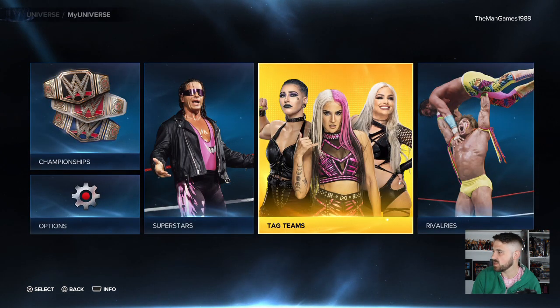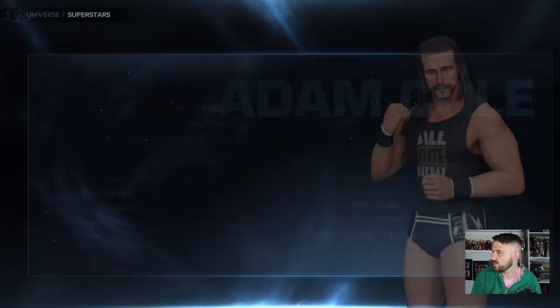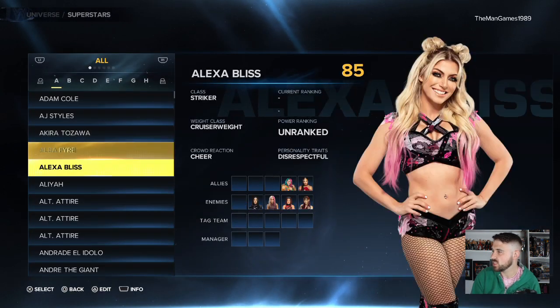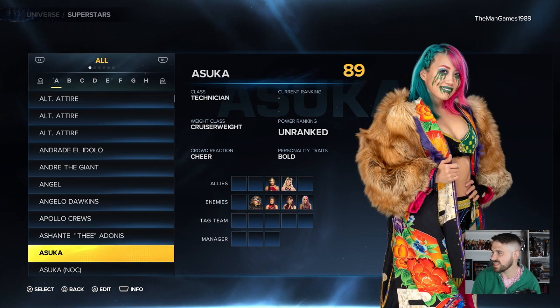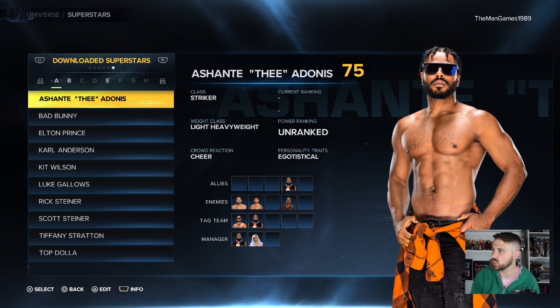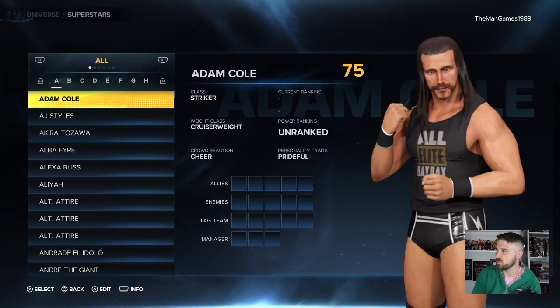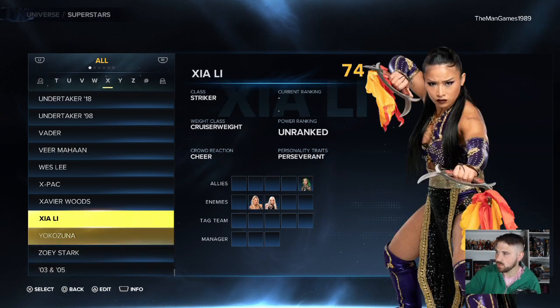So this is where you're going to set up your tag teams. If you go into Superstars, this is where you can change who is aligned with who. I know that this has everyone in it though. It's a shame on Universe Mode when we go into this, it's just not, you know, certain. It's a shame. Look, when we're pressing R1, it's a shame it just doesn't have like your Raw superstars, your SmackDown superstars.